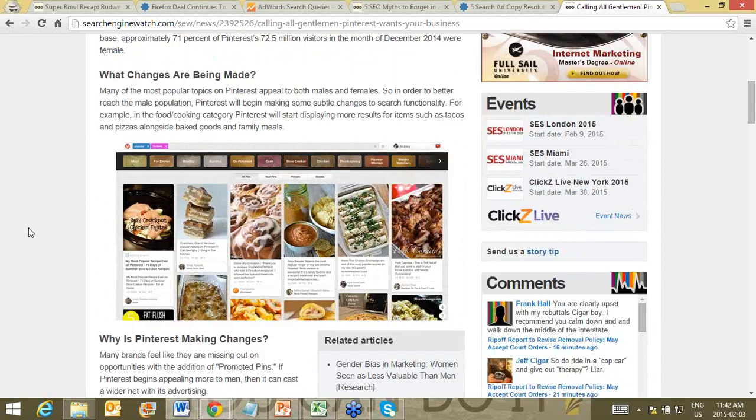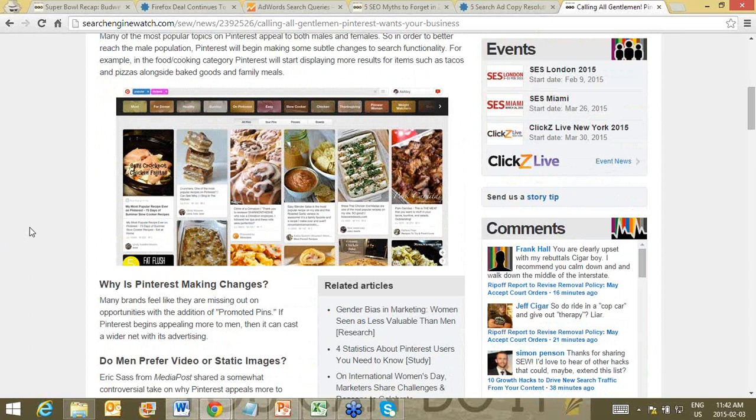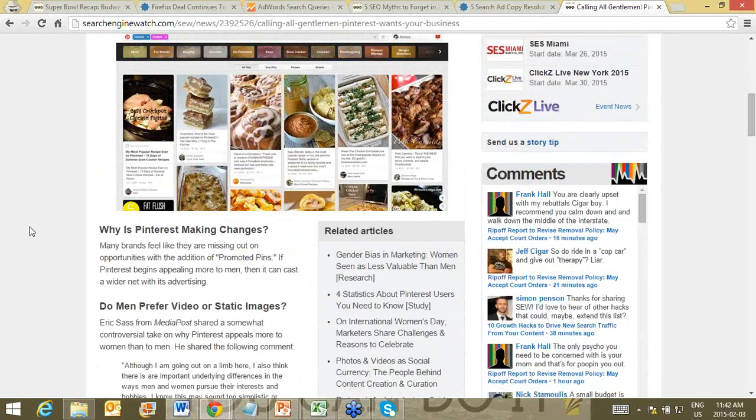So they're trying to do different things, making some subtle changes to their search functionality, doing some recommendations, focusing a little bit on perhaps even adding video, etc. Trying to make changes so Pinterest also becomes a male-shared social media property.